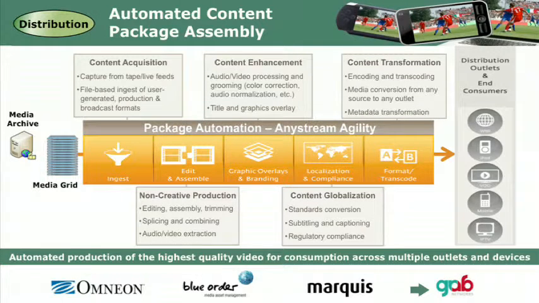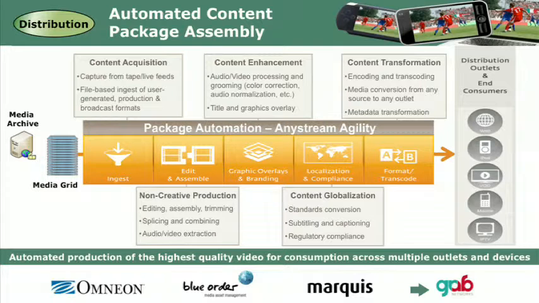So let's first talk about how I can automate the actual packaging of the content, the actual creation of the content. It was produced in post-production. As I said, on the left side, it sits in some archiving system managed by Media Archive and stored on Media Grid, for example. But for the most part, it was produced for television applications. That's what I have on the left side.